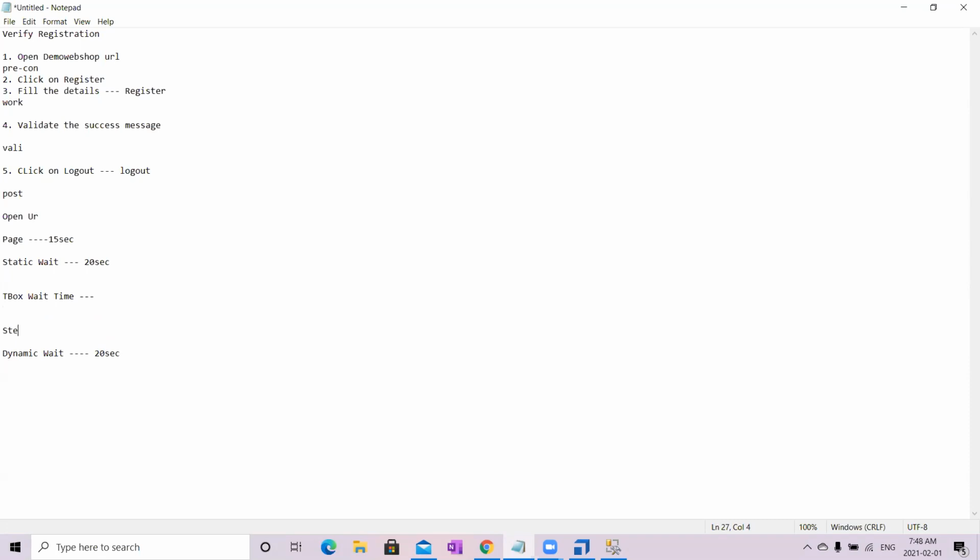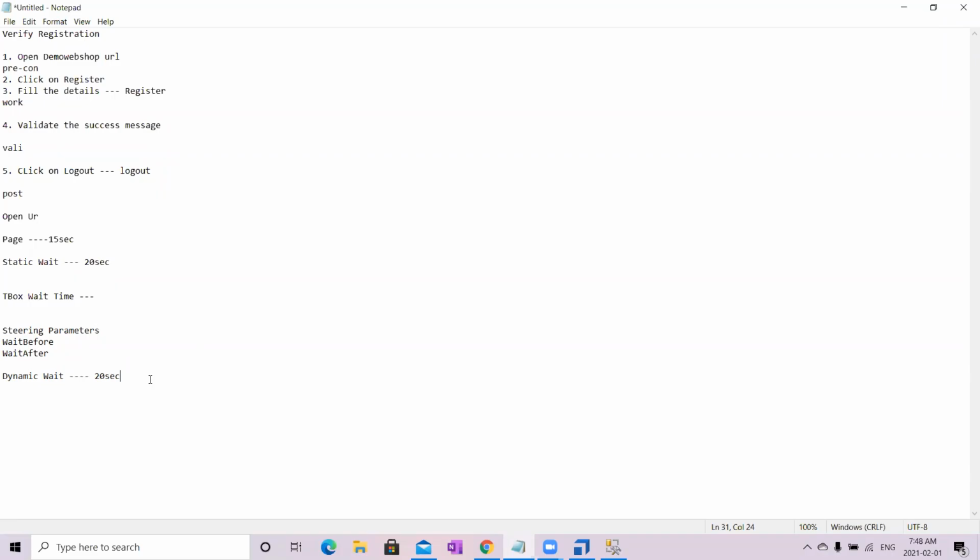The second way is through steering parameters. This one we are going to discuss later. In steering parameters, you will have two concepts: Wait Before and Wait After. Using these two steering parameters also, you can tell Tosca to wait for a certain amount of time before or after an action is performed on a control.